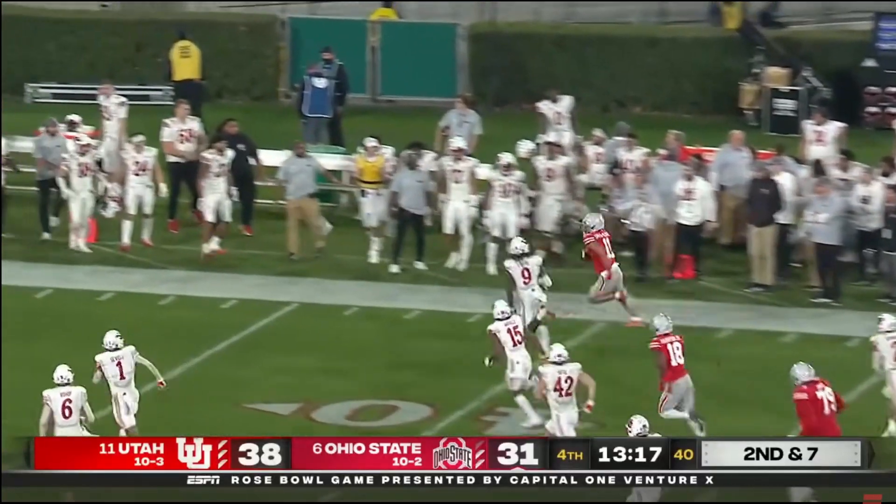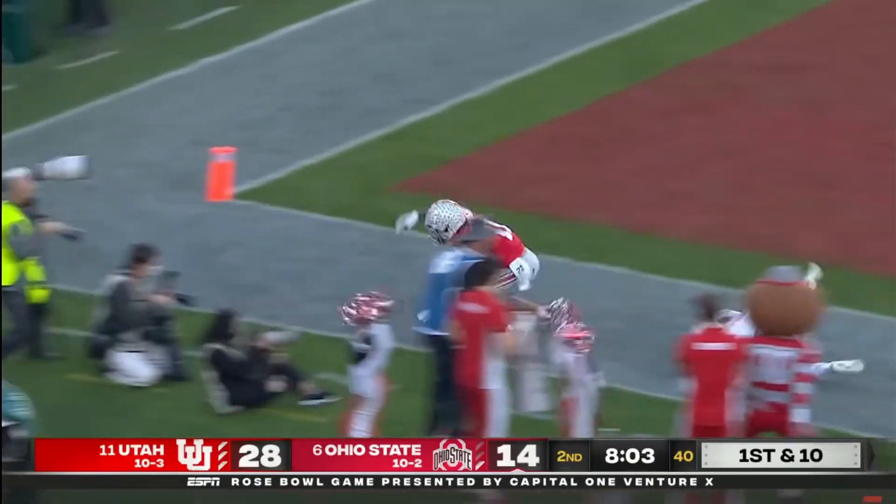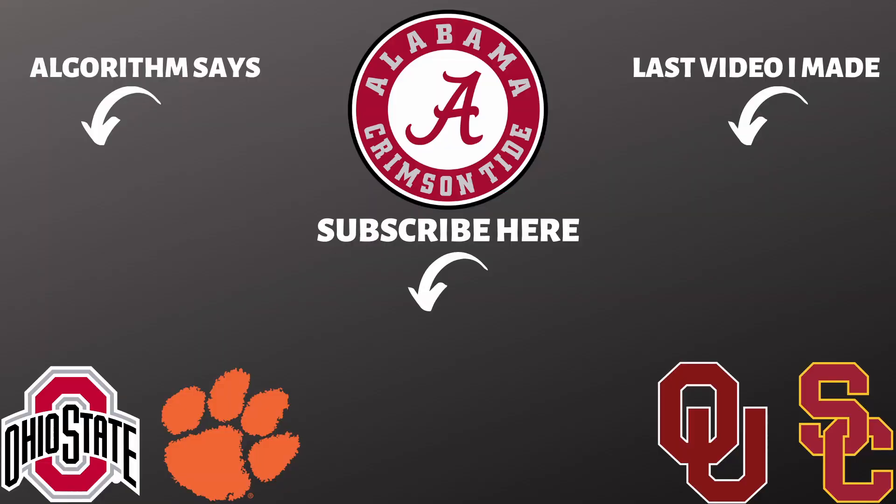So from what we've seen today, I can already tell that what allows Jackson Smith-Njigba to be so productive is his route running skills and his footwork. It's fun to watch for sure. He won't overcome you with great physical skills such as height and speed, although he isn't necessarily small or slow either. He truly shines with his technical skill and I see why he is praised. Now the question comes back to you — do you believe this makes him the best wide receiver in college football? Leave your answer in the comment section below and go post this on your favorite Ohio State forums, Reddit threads, and Twitter feeds, whatever you got. Let me know what people are saying.